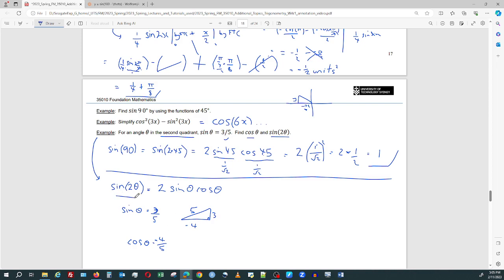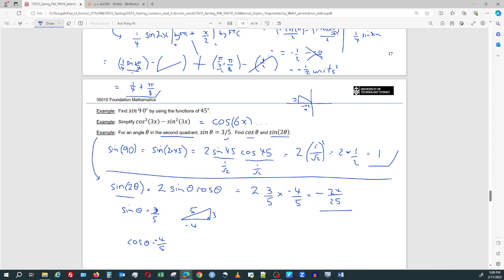All right, the next thing we want to consider is doing the solution for sine 2 theta. So that will be 2 times 3/5 times minus 4/5. So all of that multiplied out will be minus something on 25. And something on 25 is 2 times 3 times 4, which is 24. So we've been able to find the double angle result as well. Okay, well that's working out for us quite well.